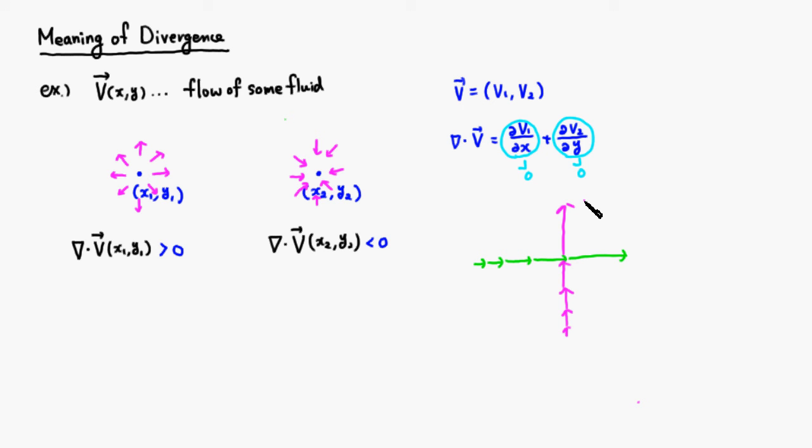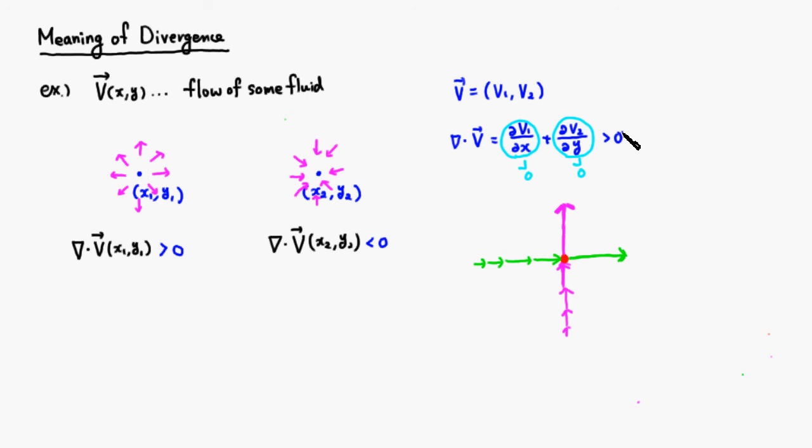Then if you look at a point right here, you notice that the flow going into that point is going to be less than the flow going out of that point, which has a tendency of diverging away from that point. The same way in the y direction: the flow going into that point is going to be less than the flow going out, right? So you can see that the positive divergence indicates the overall flow outward. That's why divergence is going to be positive when you have a source. The flow is going out of that point, right?